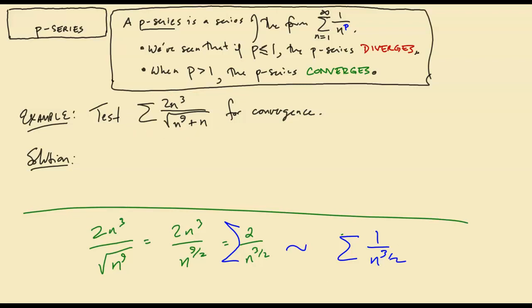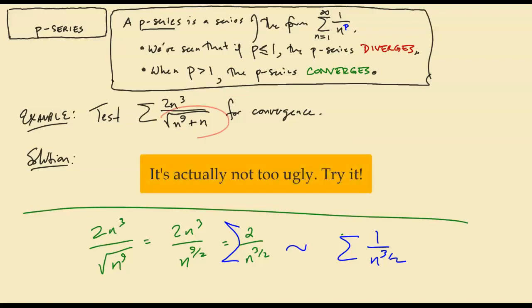But I have to nail it down. This is where I've gathered my intuition. Now I need to write it up nicely. Now I could try to do this with the limit comparison test, but I have a feeling it would get pretty ugly because of these square roots. So is there something simpler?